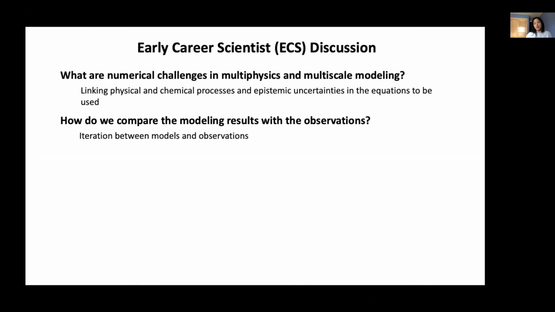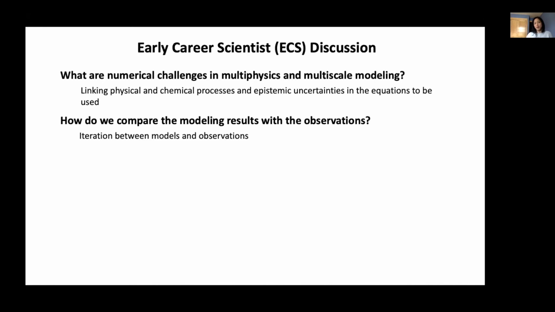And I think this echoes what Nadia was saying, this example would be deformation and fluids, but okay, that's slightly different, sorry. In many fluid migration models, we do not have chemical reactions included. And the other thing is the uncertainties in our knowledge of the processes that we want to model, and therefore in the equations. So those are the challenges that they discussed.